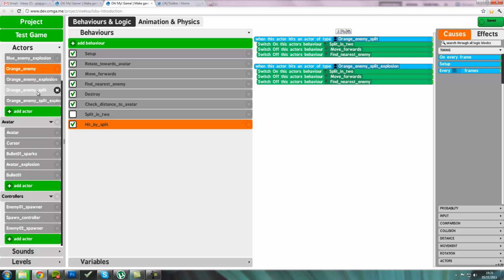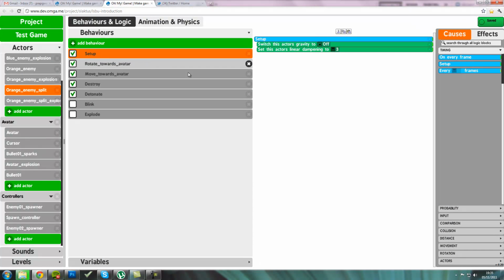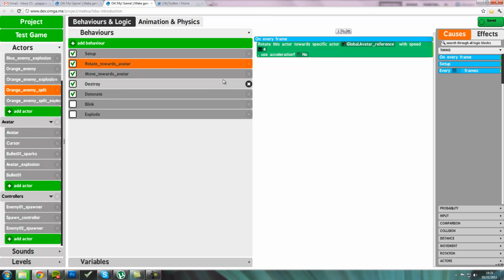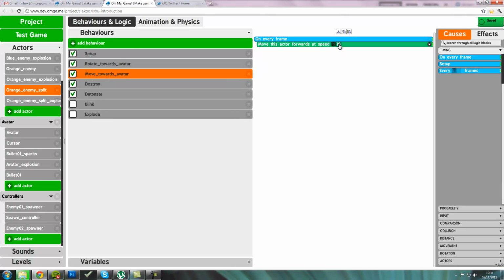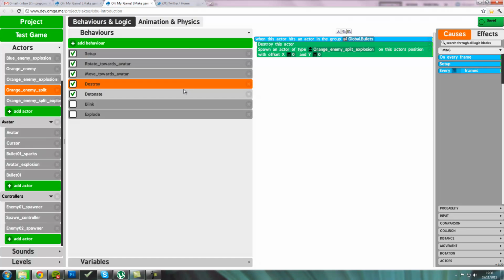Let's have a closer look at the enemy half, the orange enemy split. Now, this is also precisely the same as the blue and orange actor. Switches off gravity and sets the linear dampening. It rotates towards the avatar, although a little bit faster than the orange and the blue enemy. Moves towards also at a slightly higher speed. It's destroyed when it's hit by a bullet, but every 90 frames it detonates.